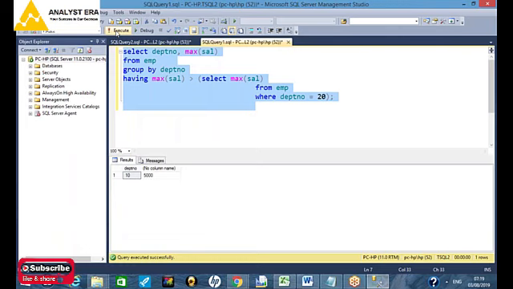if I execute this entire query, here I'm saying group by department, so it will find out department wise maximum salary, and then it will find out the department whose salary is more than the maximum salary of department 20. So 10 is having maximum salary more than 20's maximum salary. Fine. So this is our regular SQL query. There is nothing new so far. But then how we can improvise it, that we are going to see.